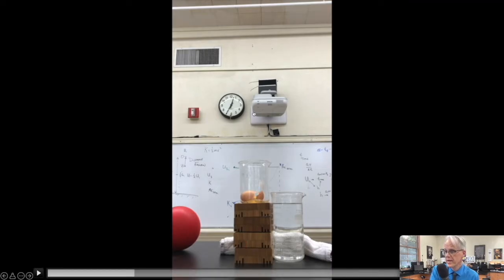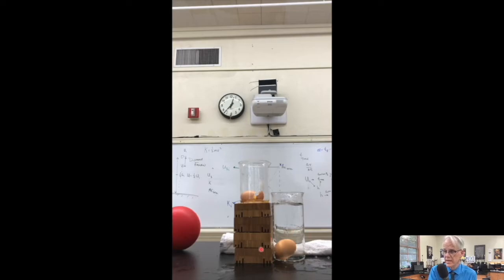Now I'm going to drop the egg from the same height, and this time it's going to fall into a beaker full of water. The water is going to take a little bit of time to slow it down. It will be less force, more time. And we can see the difference it made in the effect on the egg. The egg does not break because it had less force over a longer time in the water than the egg did when it hit the bottom of the glass.